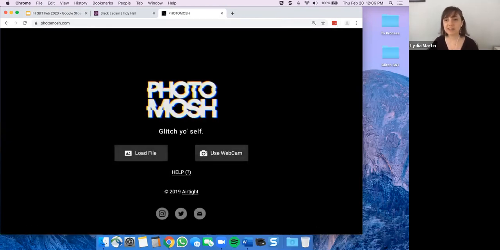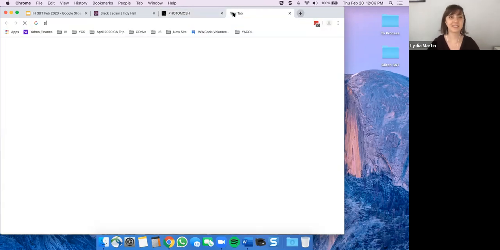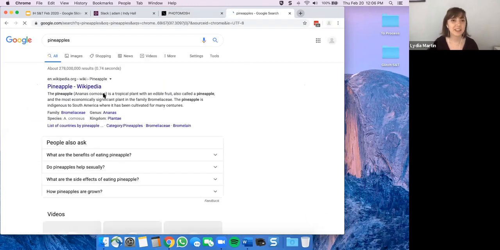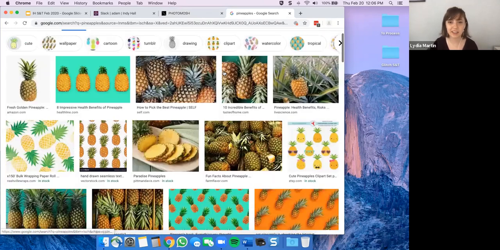Now let's make this a little bit like Whose Line Is It Anyway? Can someone give me an image or a topic or an item that they want me to play with for this glitch art piece? Are you just looking for a noun? Yeah, a noun. Ham sandwich. Are you hearing any of these? No. All right, we're hearing pineapples, ham sandwich. I'm just going to go with the first one. Okay, so just for fun, I'm going to find a picture of a pineapple that I like.